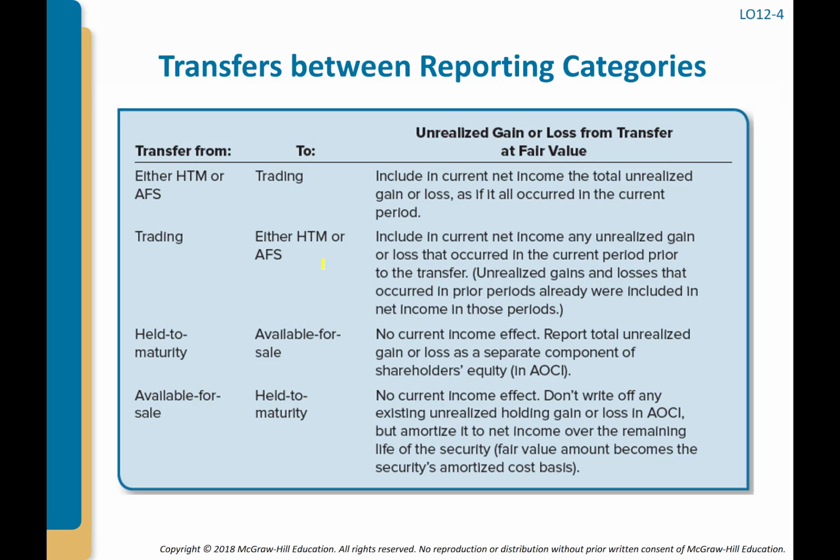Okay. Now they tell us that I have to amortize that. So let's say that the security has a 5-year life left at the time that I take my bond, whatever, out of available for sale and put it into held to maturity. So I will go ahead now and amortize this over the remaining period, which is 5 years in this example. So for the next 5 years, what will I do? I will debit my OCI for $2. That's over the next 5 years. And I will credit what? Fair value adjustment?